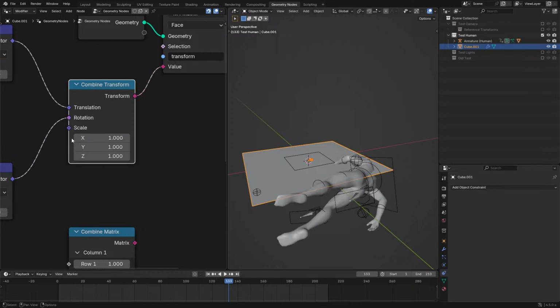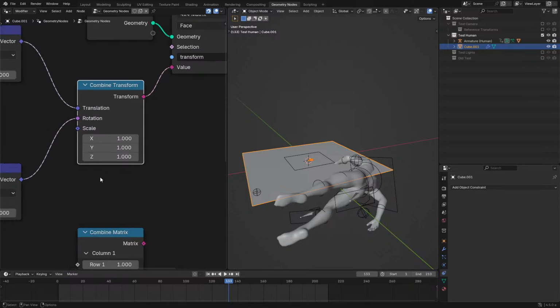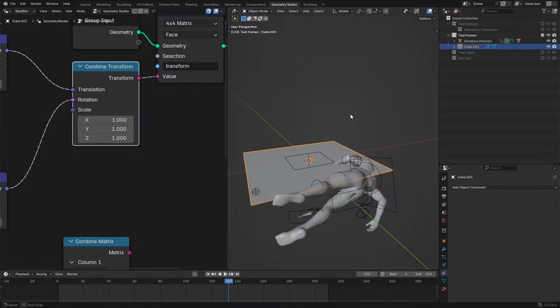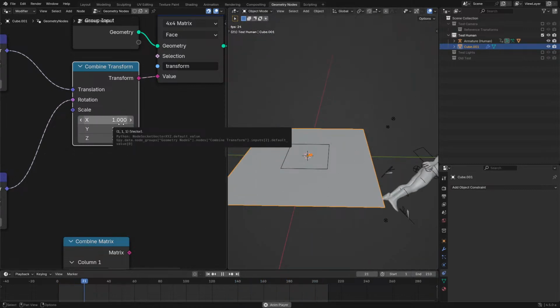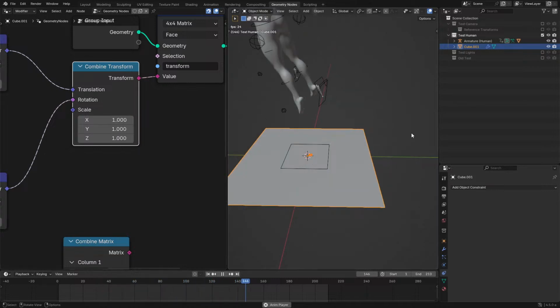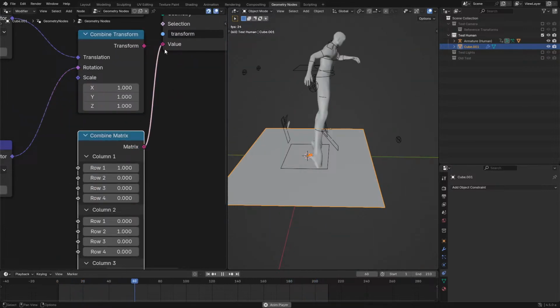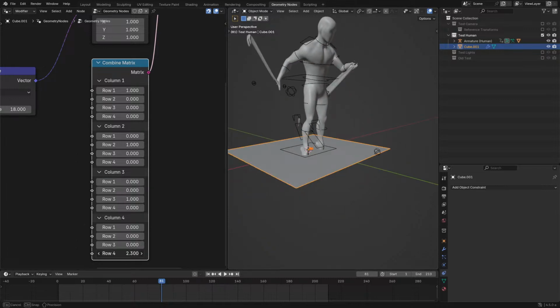Under the hood, Blender has functions for combining a matrix by location, rotation, scale, and by just making it with the raw values. So it's nice that we have that functionality there. While 4x4 matrix attributes aren't really featured anywhere else in Blender, exposed to the user in this way, it's good to be able to edit those somewhat manually. Because again, this is quite funny. I believe right here, yeah, I don't quite... oh wait, no, that's row 4, we don't want to change that.